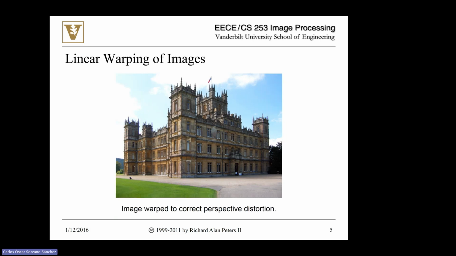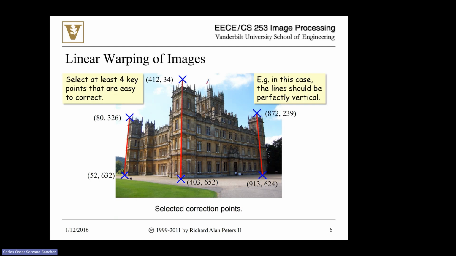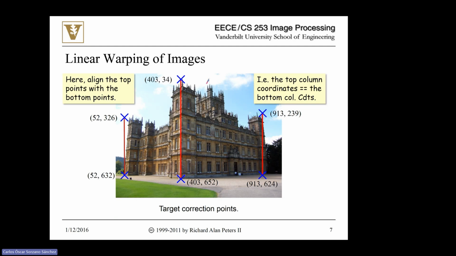The x, I want it to be at 52. That is the base of the tower. So it is the same x as the base of the tower. Then the y has to stay the same. And the same happens for all the others. For instance, this one, the y stays the same, but the x goes to the base of the tower. So we are just changing x, but not changing y.